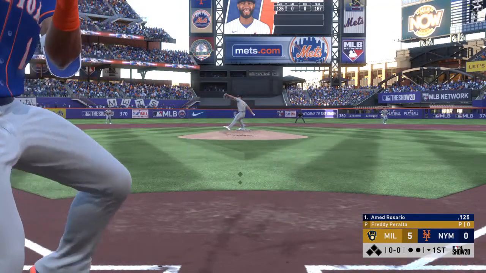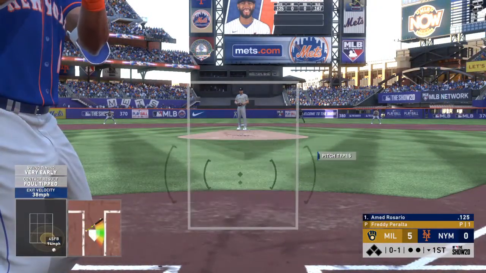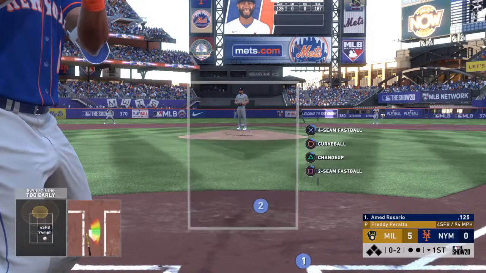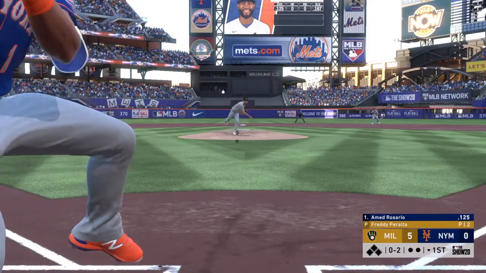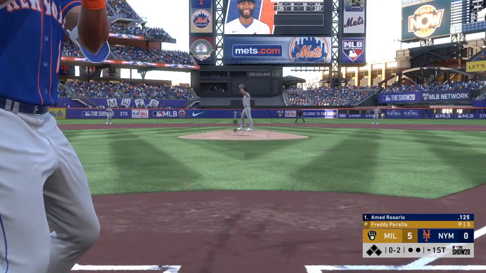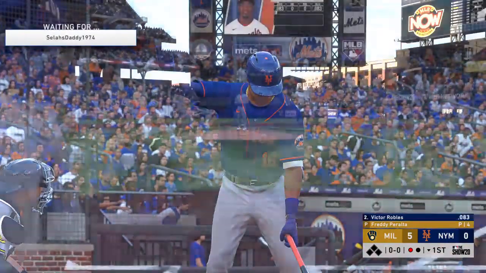Now here's the pitch. The windup and the 0-1. Waved at and missed, and he's behind 0-2. Filthy changeup that time, but he's able to make contact, and he'll get another chance. The 0-2 once more. He swung on and missed. He got him on strikes. Digging in.